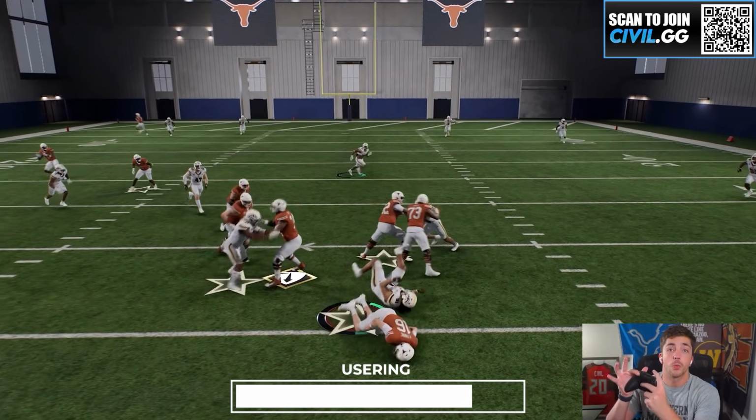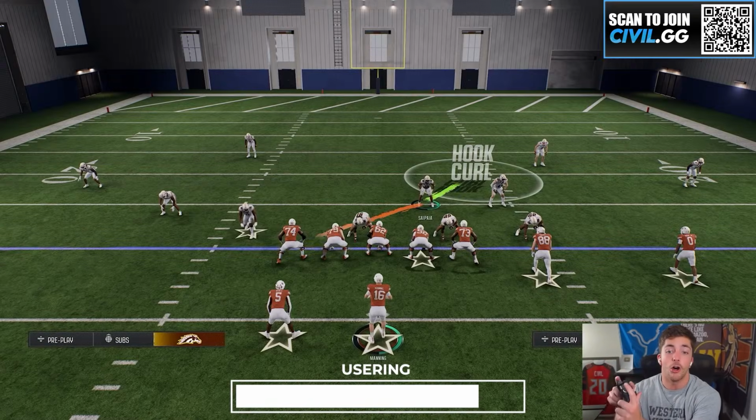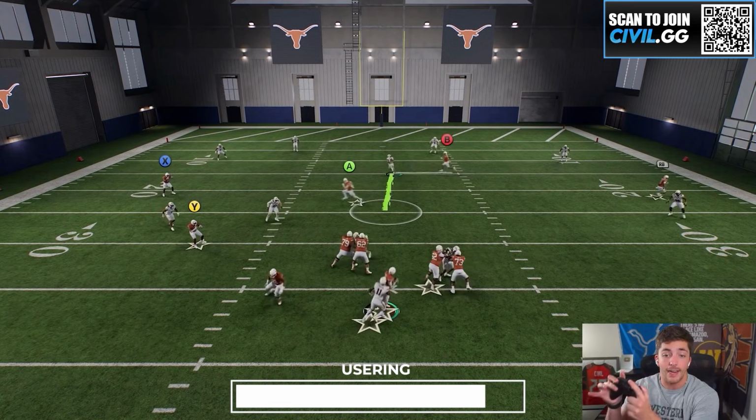All user movement for me is done with the left stick until I'm running in one solid direction, where then I'll hold right trigger to get that kind of speed burst. Right trigger is that sprint button. So it's all left stick. Then we're going to hold right trigger when I decide. So right here, oh, I see that post route. I got to run to it.